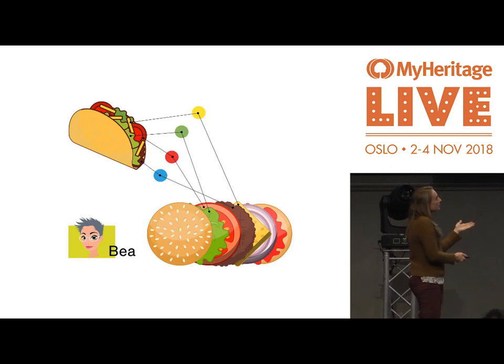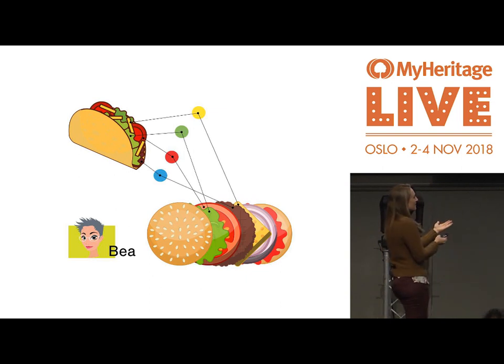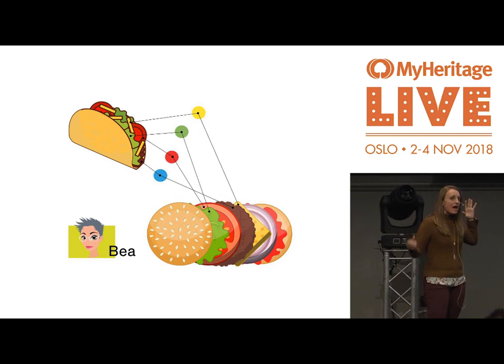And yet, if you look at a taco and a burger, and you start breaking them down into parts, they're appallingly similar, okay? So they both have lettuce, they both have tomato, they both have ground beef, they both have cheese. So if you're just looking at the components and you're not looking at them assembled, it's really hard to tell the difference. This is what our testing companies have. They have components. They don't have the full burger, right?